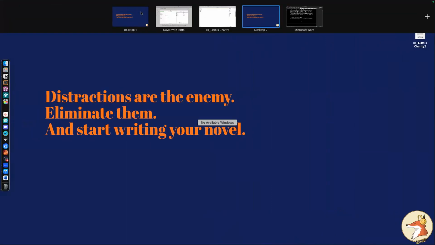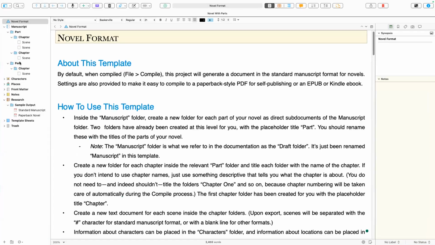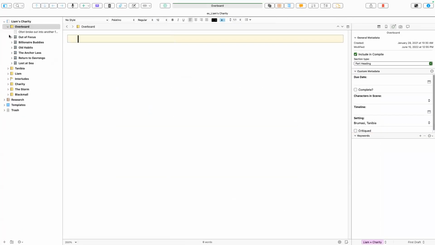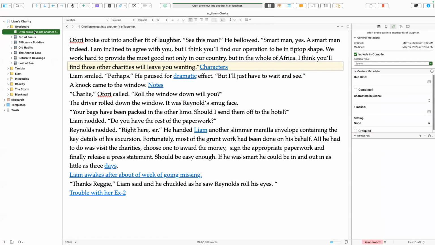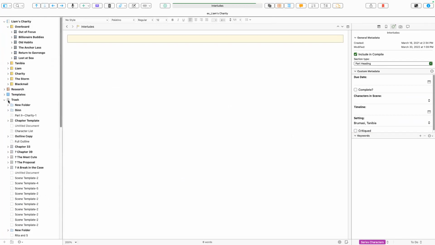Okay, let's go back here. Let's look at our manuscripts. It's not just about what we do in our compiler. It's also about the structure of our manuscript and how we've structured it here in the binder. Let's go back here. Let's look at it right now. We kind of have this straggling scene here. I'm going to throw that in there with that. So it should be part 1, part 2, part 3. We're going to go ahead and trash that. Don't need it. Oops, that's a lot of trash.